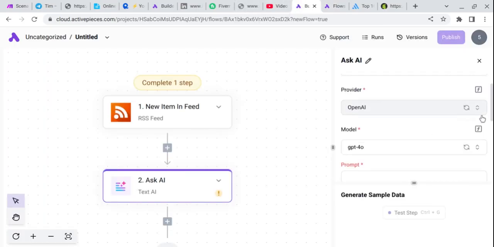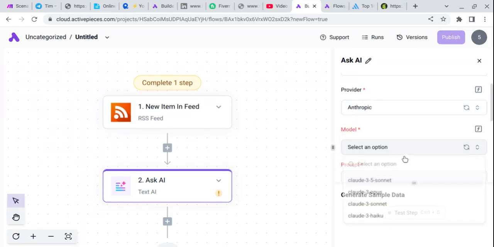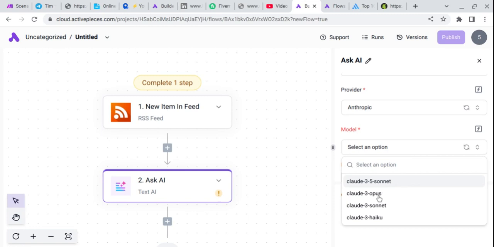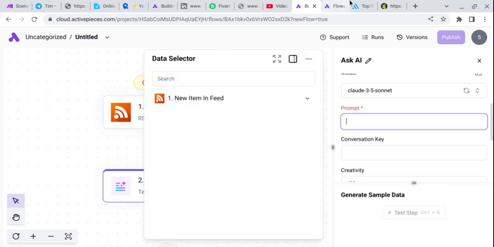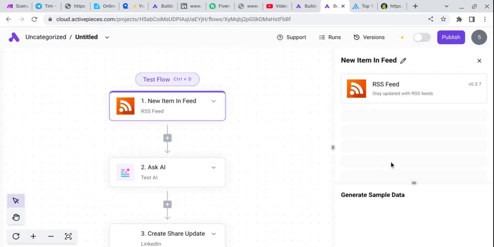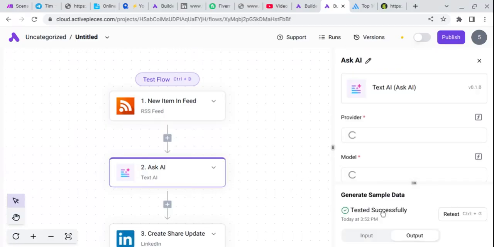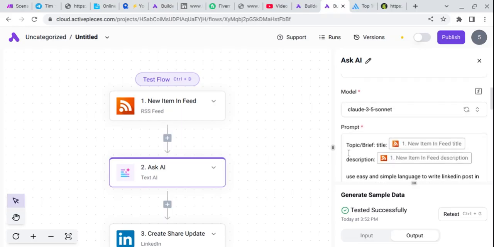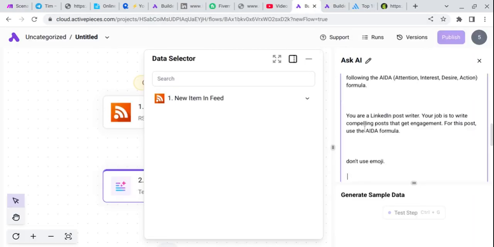Which model do you want to choose? I like Anthropic. Then I go to select a prompt and click Claude Sonnet and just paste this prompt. I just provide this prompt in the description, so you can grab this. Here you can see the prompt. I just copy this, press Ctrl+C, go to my tab and just paste it.